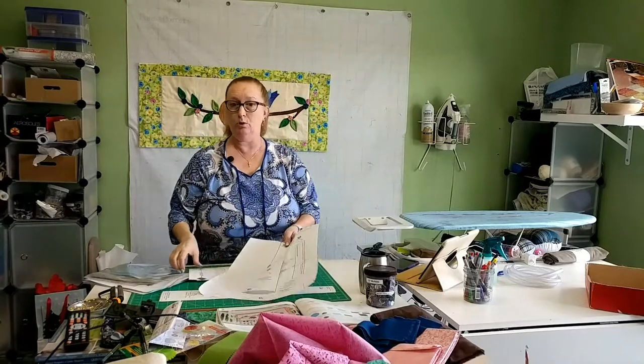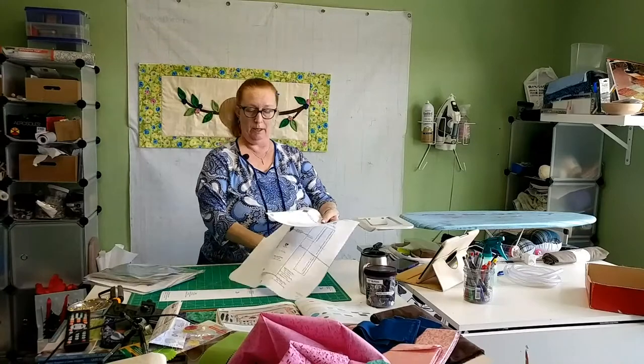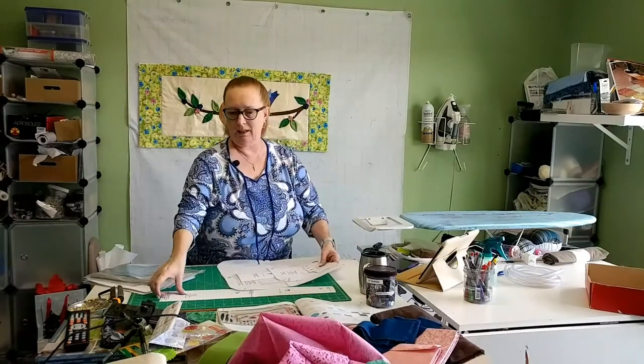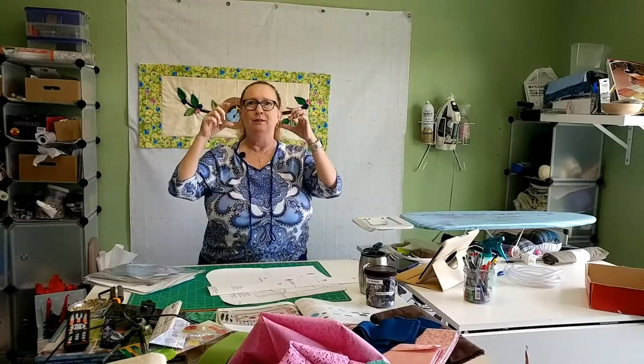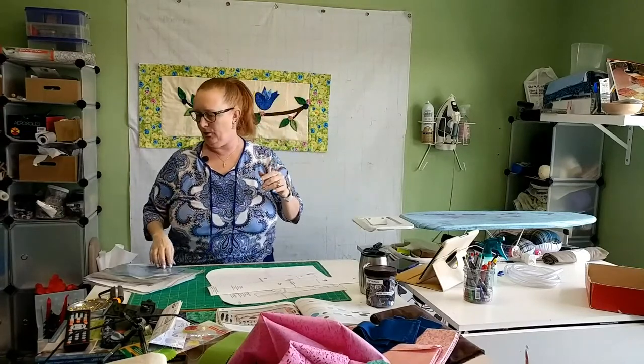And I am going to be using American Patriotic fabric in addition to the vinyl. I have not decided whether I'm using a military fabric or just a Stars and Stripes kind of fabric. I've got both. And I keep going back and forth. I'm leaning towards the one with stars on it, red and white stripes and then blue with stars in them. They're really cool. It's a really cool fabric.